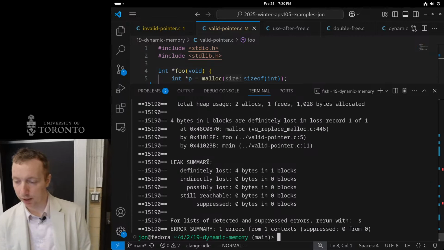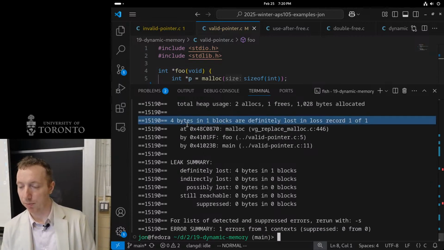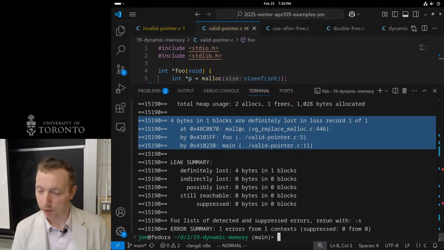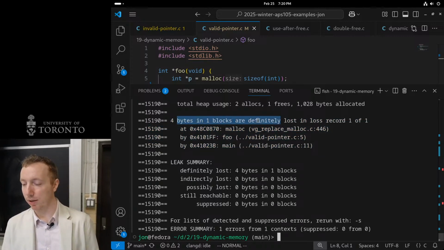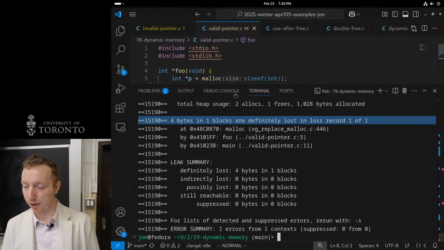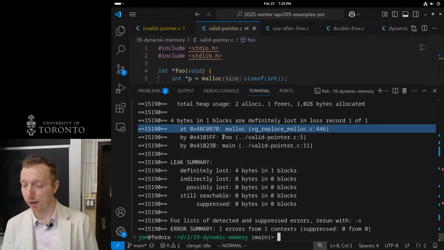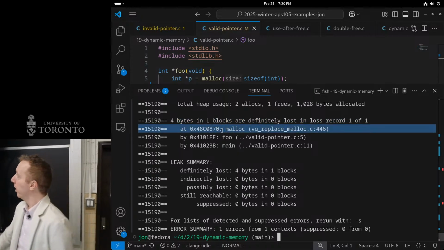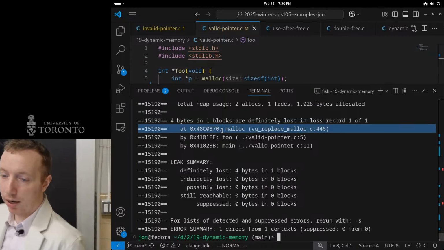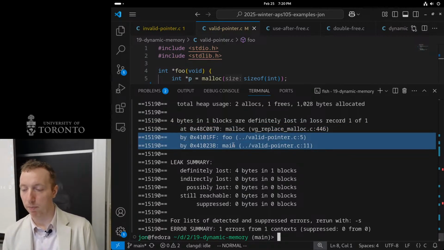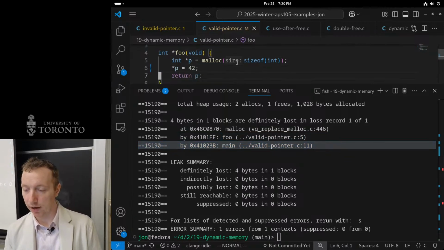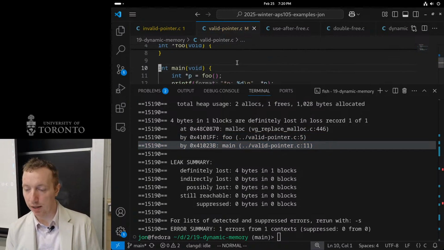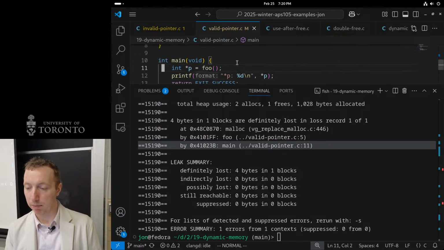And then when you run it again, it now gives you more information here. Here it says 4 bytes are lost in 1 block, definitely lost. The way you read this is it's starting with the most recent thing at top and the oldest thing at the bottom. So it's telling us that the allocation came from running main.